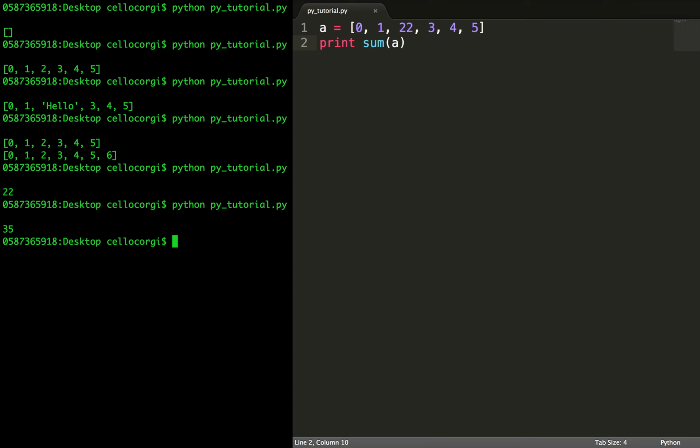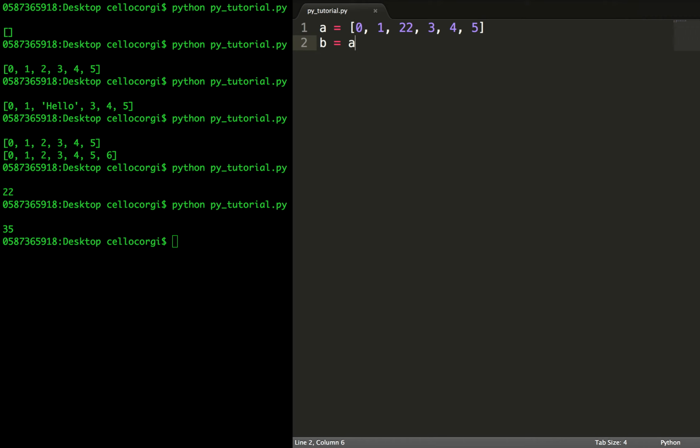One last thing that you should probably know about lists is that assigning 2 lists to each other is not enough to make a real copy. So let's say I have my list here. This is list A. And then let's say I want to make a second list, and I say list B equals A. Now, in C++, what you might think this would do is now I have 2 lists, one is B and one is A, and I can modify them.